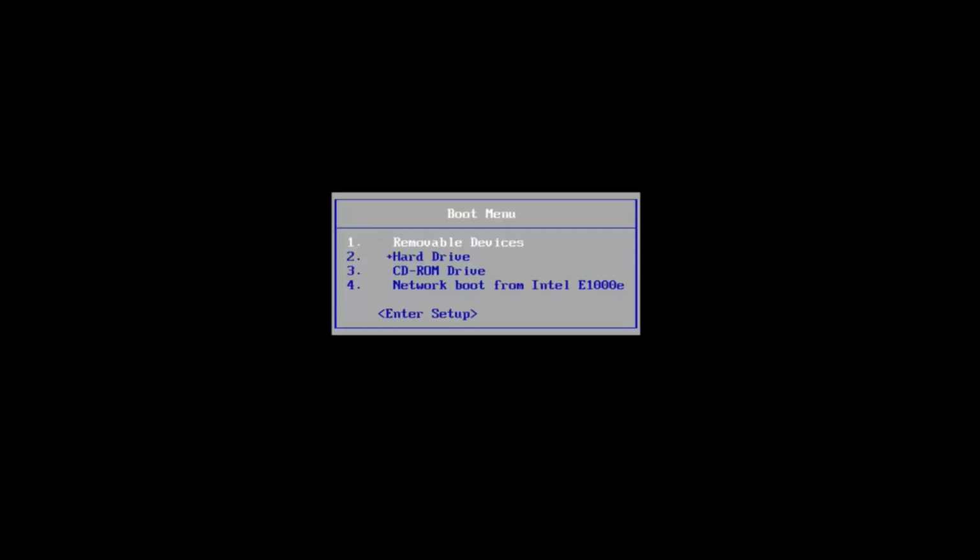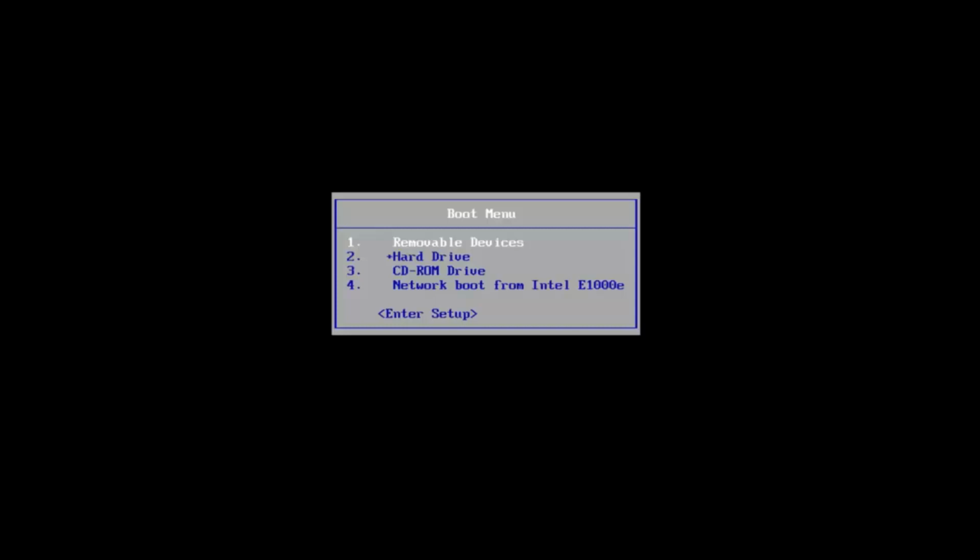So we're going to jump right into it, and this will pretty much be the same process for whatever account type you're using. You want to go on to Microsoft's website and download the Windows 10 Media Creation Utility, and you want to basically boot your computer off of the Windows 10 installation media. And I will have a link in the description to the utility.